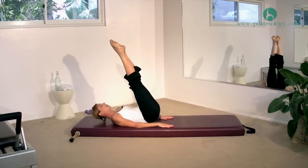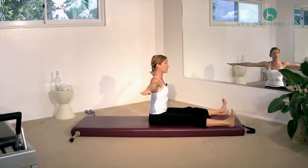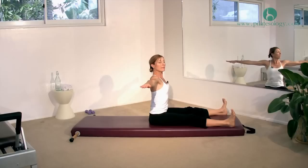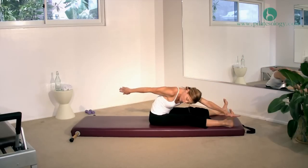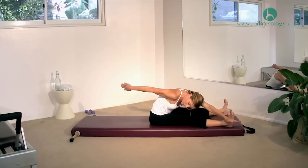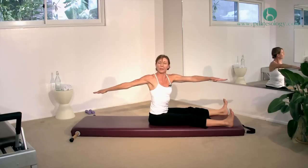All right, sitting up all the way, separate your legs in a V. Lift up as tall as you can. Take a big inhale, lift. Twist to the right. And with your left hand, reach for your little toe. Stay there. Now exhale, go further, further, further. When you come up, make yourself as tall as you can, twisted.